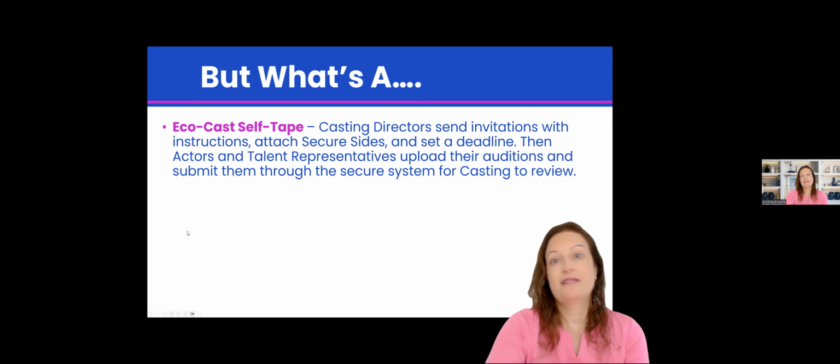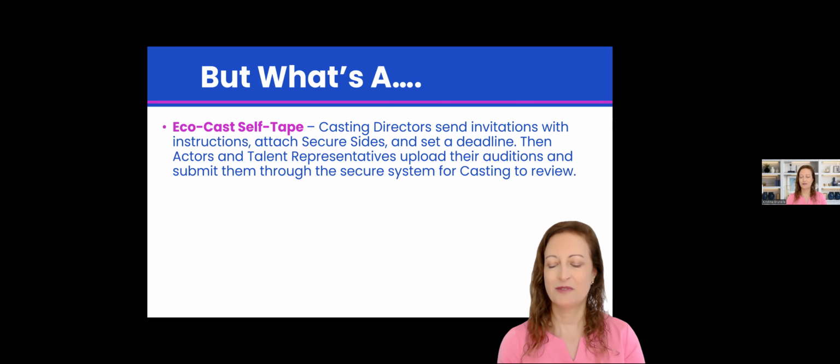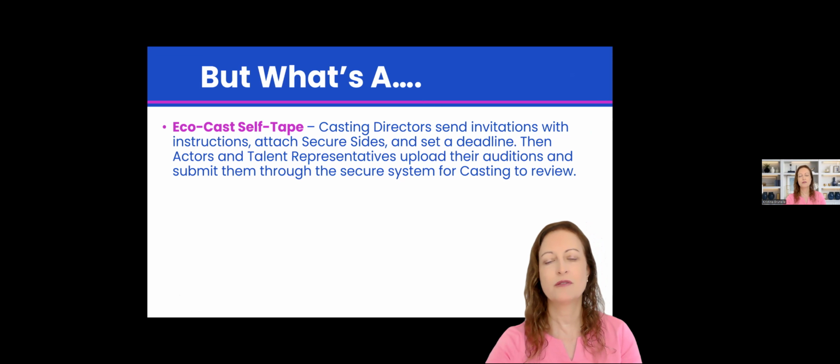Now, some casting directors won't ask you to label things in any particular way. So you can just use the standard method: last name, first name, role, take one, take two if you do more than one take. All right. And then same for last name, first name, slate, if that's what they're asking for. And sometimes it's the opposite. Sometimes it's first name underscore last name, or just first name space last name, and then slate or take one or whatever it is. But whatever they put in the directions, follow them. You'll be happy you did.